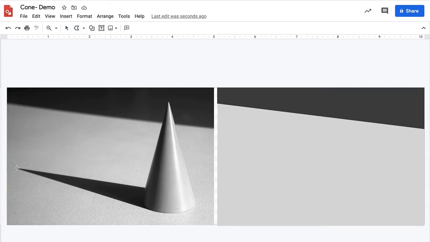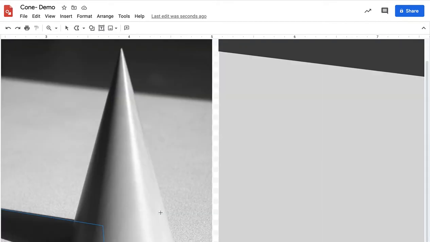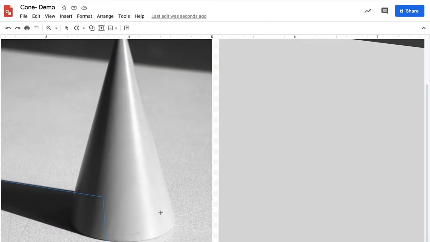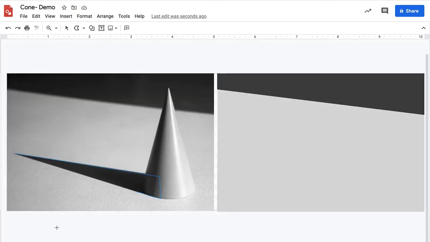And one of the biggest challenges is remembering to toggle between your different tools. Now I could try to work my way around this, but instead I'm going to just go ahead and bring the shadow in here a little bit behind this. And I'm going to zoom in so that I can better see this bottom edge here. And I'm going to make smaller little clicks to give me that rounded element.